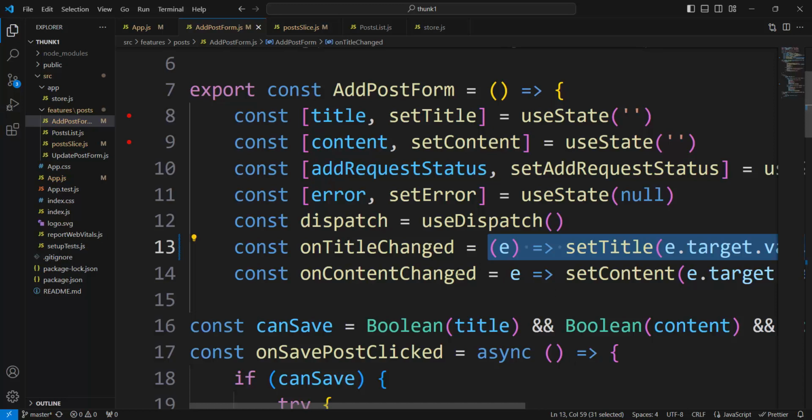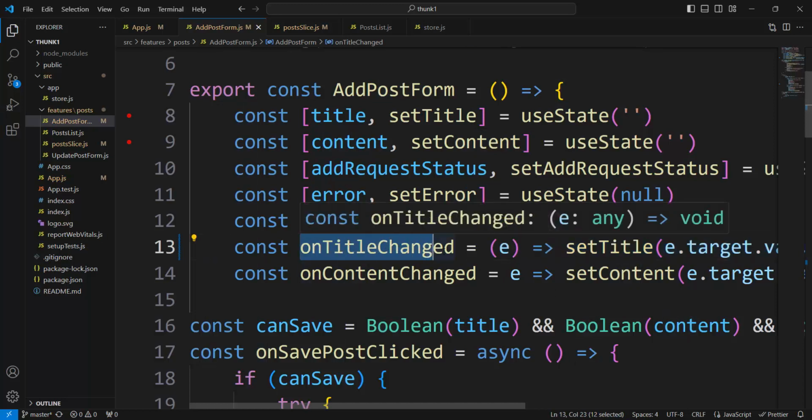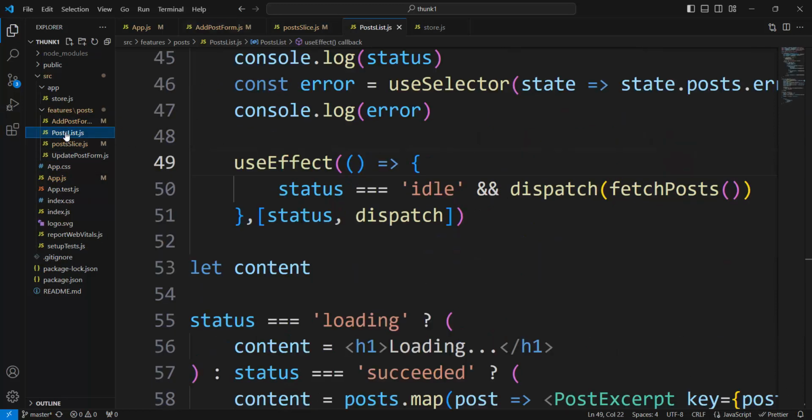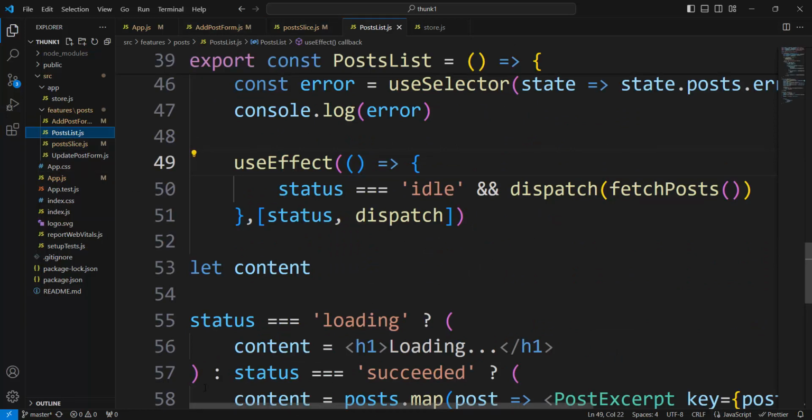There is no name, and this object is the name of our function. And like in the post list, when we know that it must be initialized, we understand why here is an arrow function.